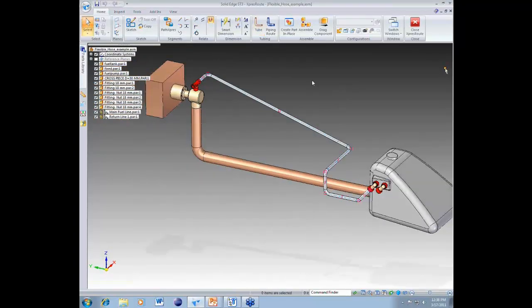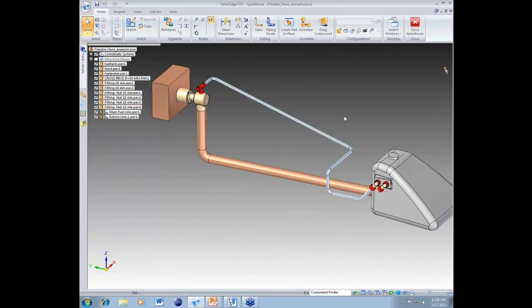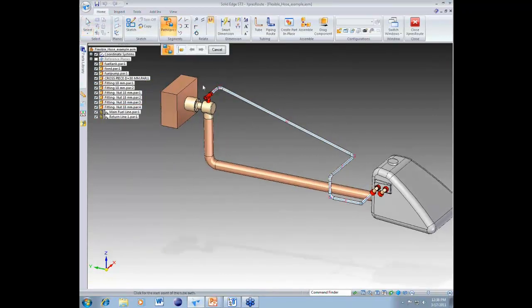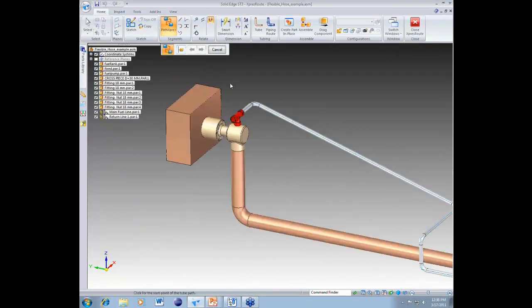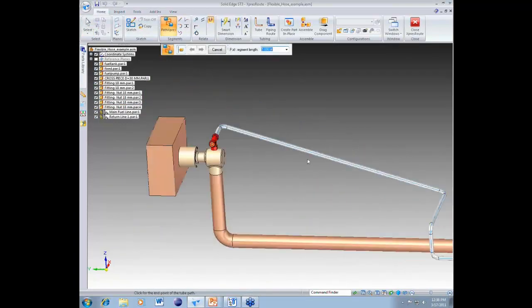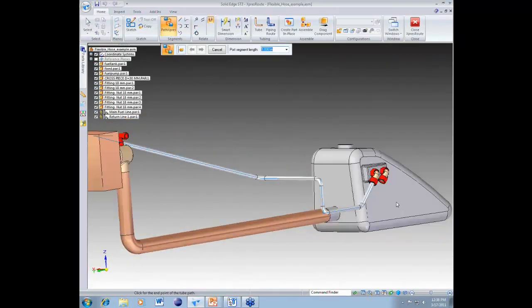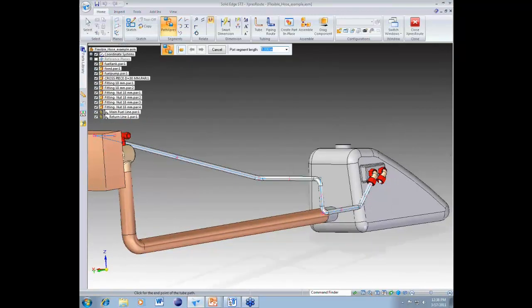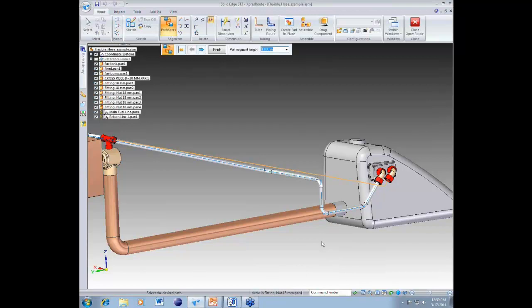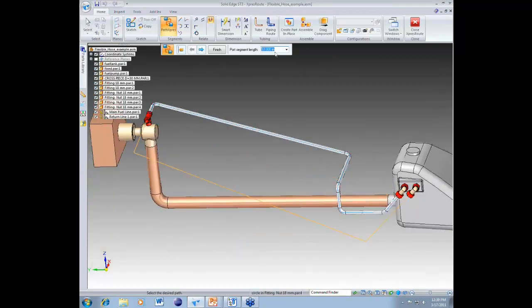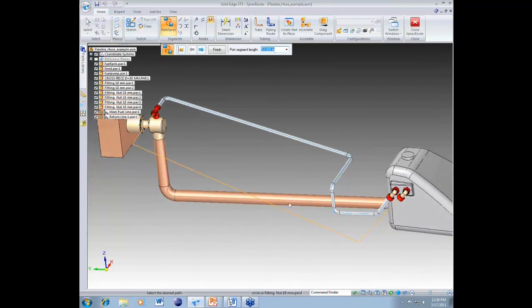Next thing we're going to do is show you how to create a flexible line. And we're going to do this again from this side of the fuel pump down to the gas tank. So to do this, we're going to use Path Express again. We're going to select our starting point and our ending point. Alright, now as you can see, we're kind of running through the other line here. So this option up here, port segment length, that's the initial length that comes off of the start and end. So we're going to change that to 12 inches. So now you can see it's up and out of the way.